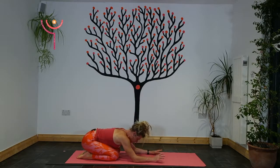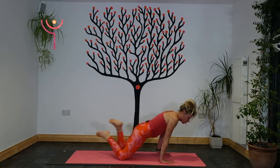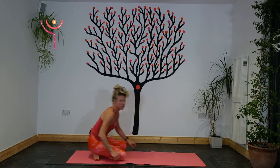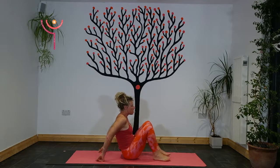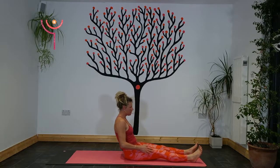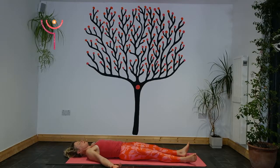And let's come into Shavasana and take rest. So take your hands forward, cross your ankles, and come to lying on the earth in Shavasana. Lots of lovely places to rest in this sequence, balancing the yang of the active asana and the yin of the restorative Shavasana.